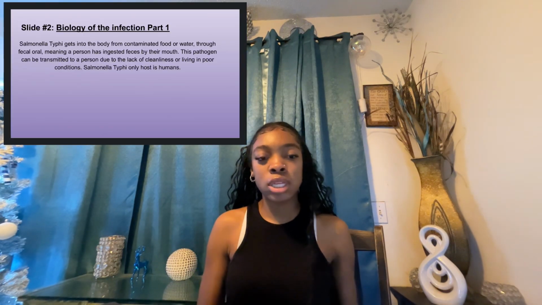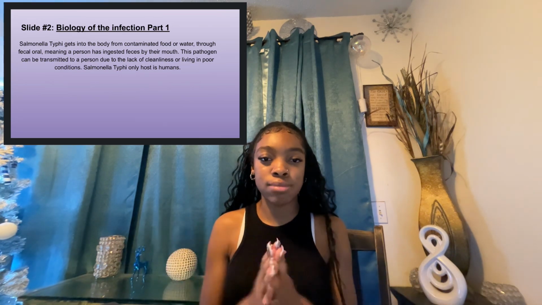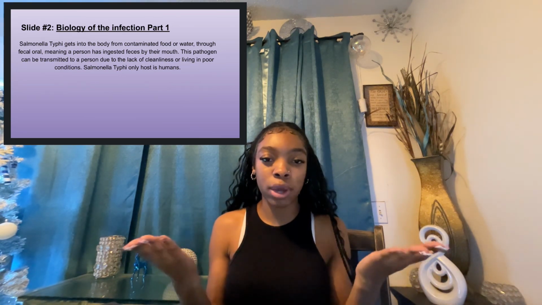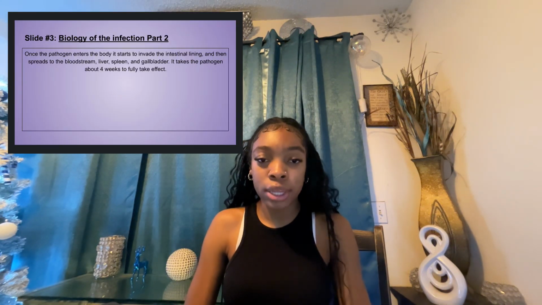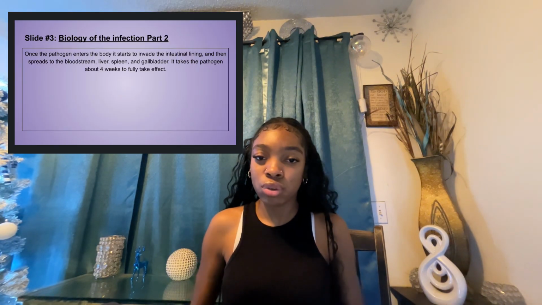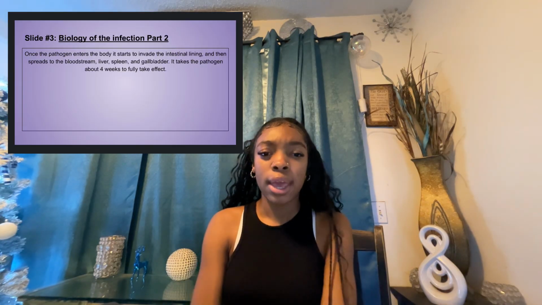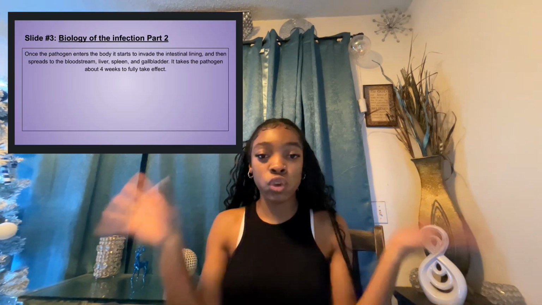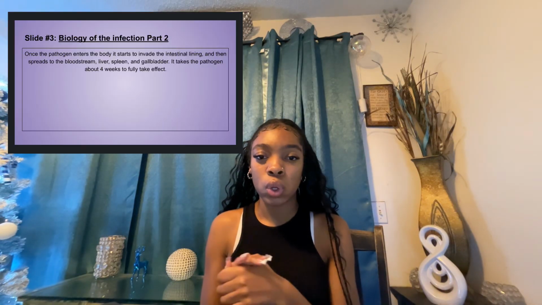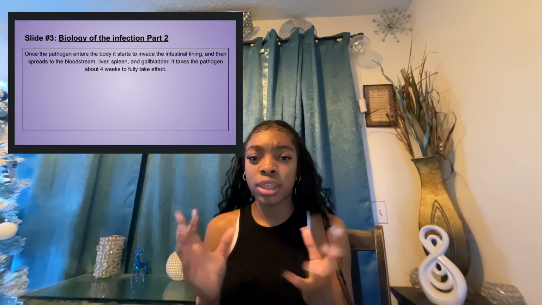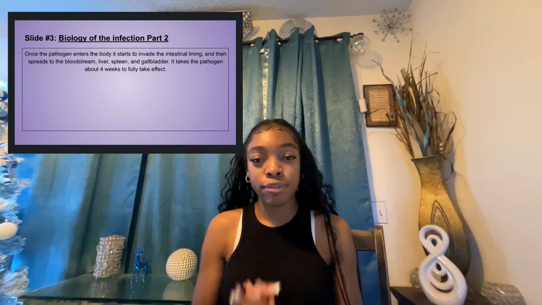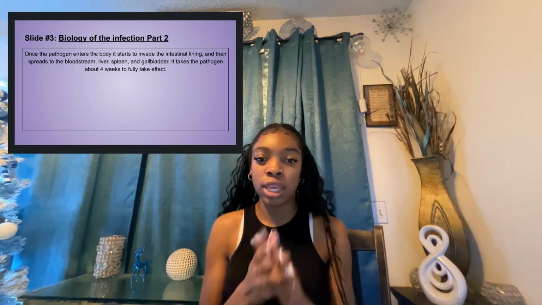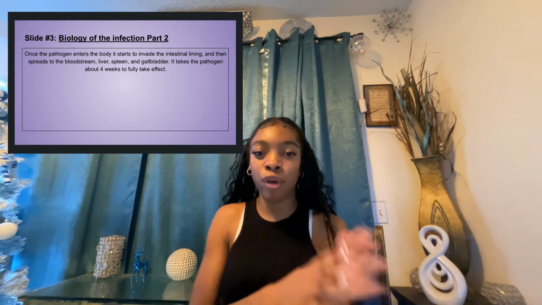Typhoid fever's only host is the human body. That's all it needs to take over, just the human body. Moving on to slide 3, the pathogen enters the body through the gastrointestinal tract, and it takes over the intestinal lining, and from there it then spreads to the bloodstream, the liver, spleen, and gallbladder, just invading that whole area.